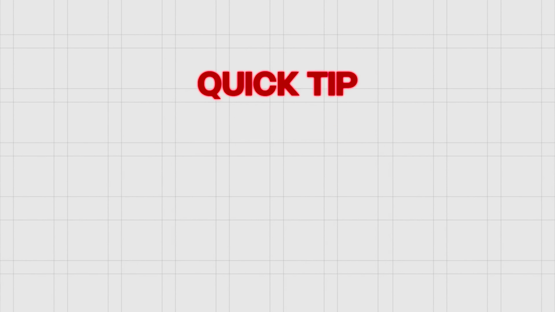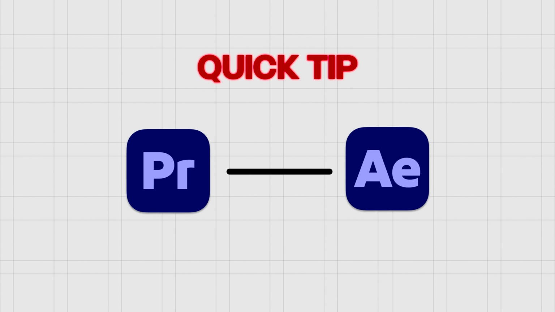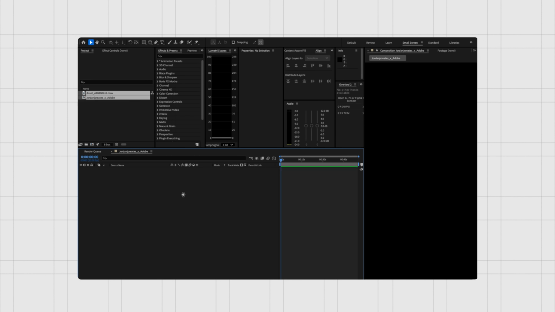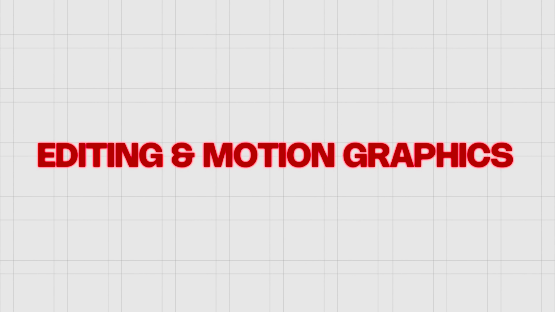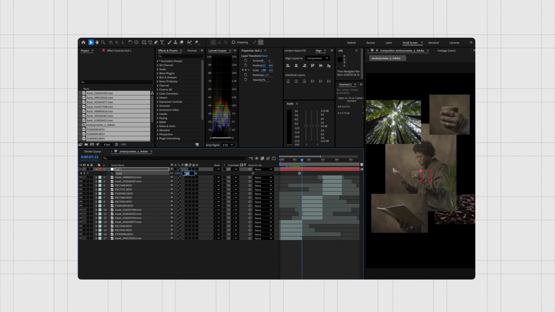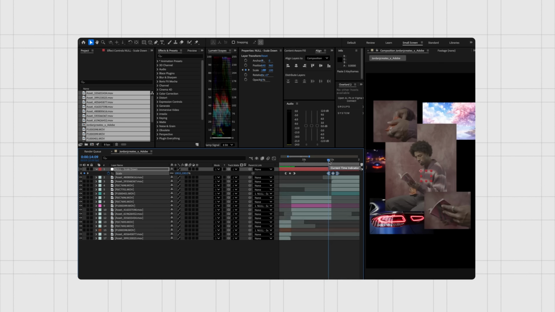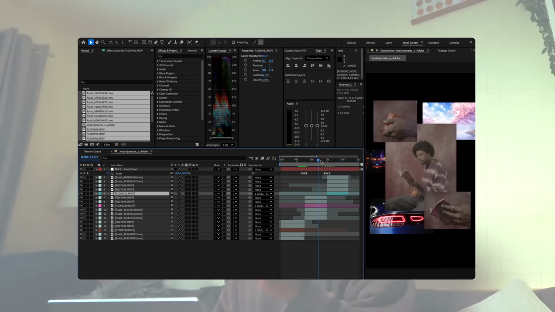And here's a quick tip: when you're moving from Premiere to After Effects, you can select everything on your timeline in Premiere, hit copy, go across to After Effects, and in a new composition, hit paste, and it will bring in all of the clips for you. So the first thing I did was I created a null object. I then copy and pasted those keyframes across the timeline, so I had the exact same consistent movement across all 3 transitions, and that it would loop out as well.